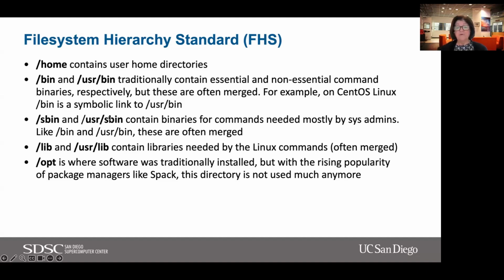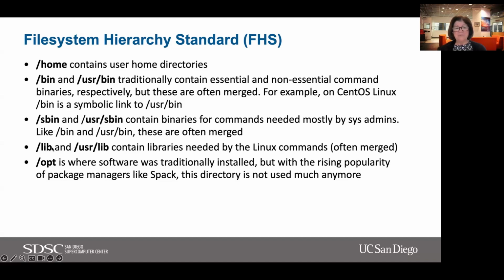And /sbin and /usr/sbin are really sysadmin type of commands, and many of them you might not even have permission to execute. There are some folders or directories on a Unix system that you don't even have permission to look into, and those are owned and internal, and they don't want users like us mucking around in there and messing things up and executing things we really shouldn't.